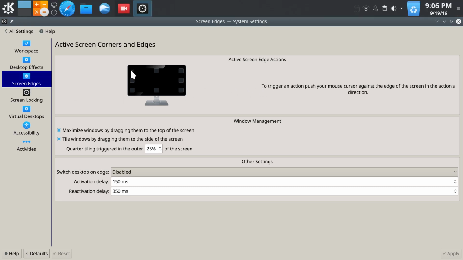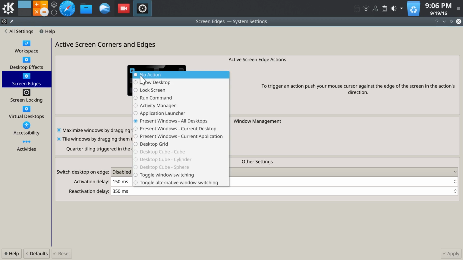You could go in and set up your active screen edges. So you could say in this upper left corner, I want a trigger action of showing desktop, of locking the screen, presenting all windows. And you see this in more desktop environments, and I think maybe this is again one of those things that people aren't aware of in KDE. It is touted within other desktops when you see it because it's a really nice convenient addition to the control of your OS. So you can certainly go in and set that all up within KDE.